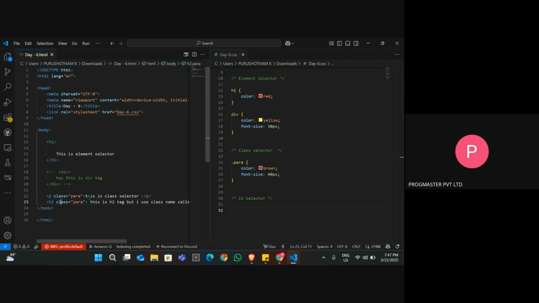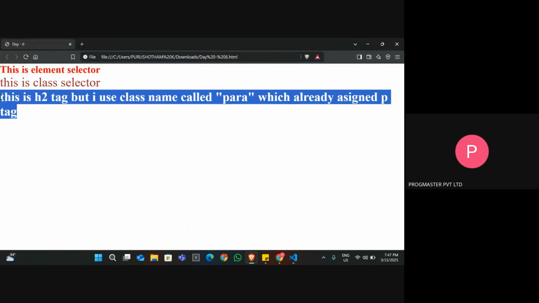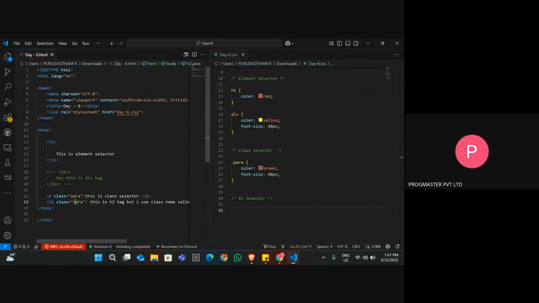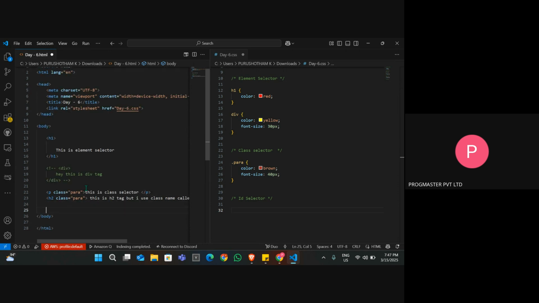Right? So what did you understand from this? A class can be redundant, it's called duplicates can exist. Understand? We can use this class name multiple times wherever you want in the website. But when coming to the ID, it's like a primary key. If you have an idea about SQL, there we use a concept called primary key, which is the unique one in the entire website. You can't make a duplicate of it. If you make a duplicate, it will raise an error.